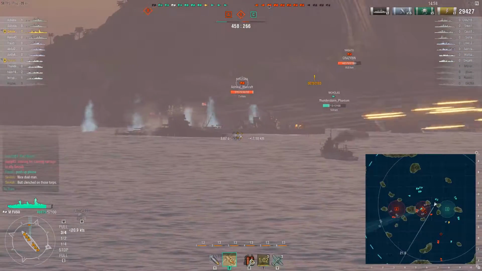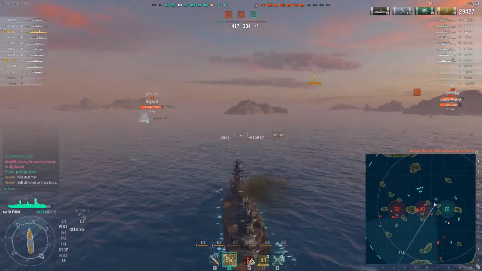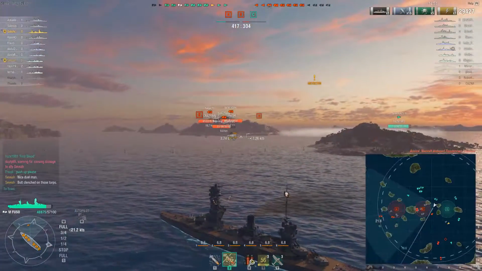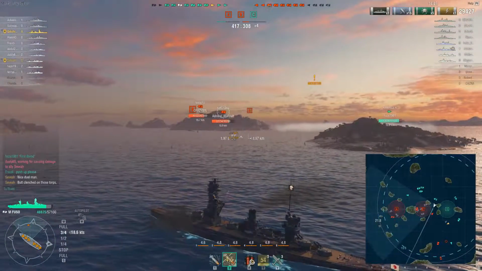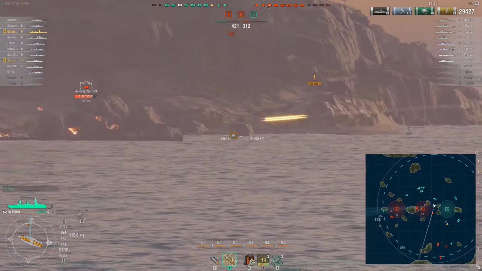And as much as I want to deal with that Nicholas, all I can do is target my secondaries at him, because this Furutaka, to me, is the bigger threat. And he's sailing broadside on at 6k. This is an easy shot.